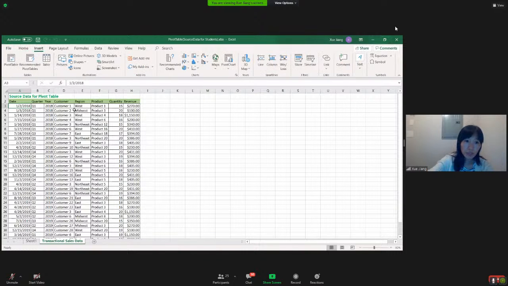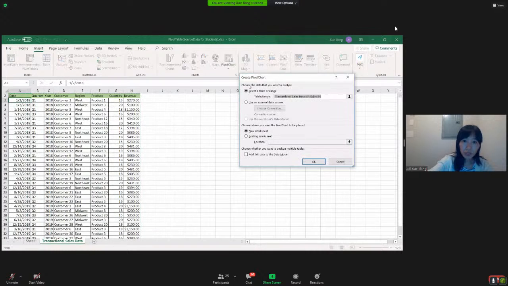Actually, it's very easy. Just remember, it's under the Insert tab, and then you can click this pivot table. You can click this pivot chart. If I require you make a chart, you can click it. Then here it will give you a range of this table. It says from A2 to H34. Yes, this is a data set range. And then we are going to create a new worksheet.